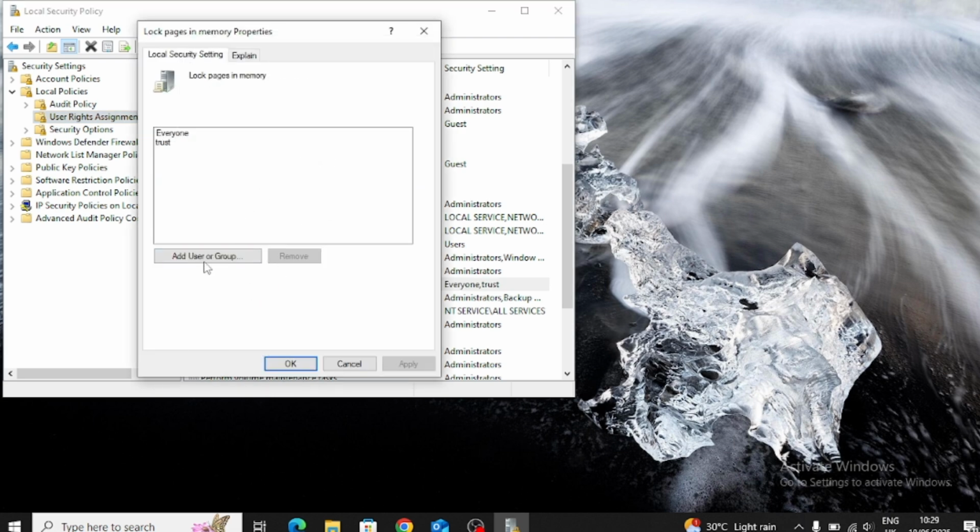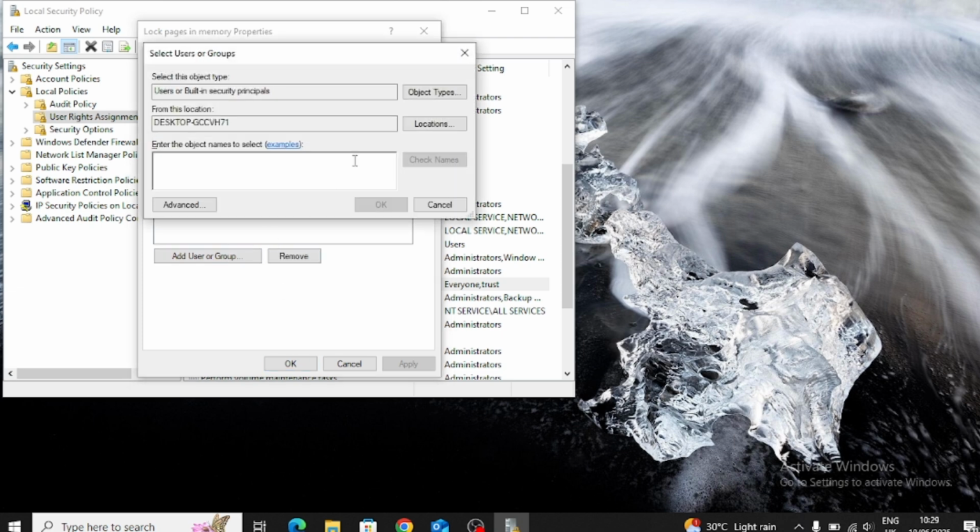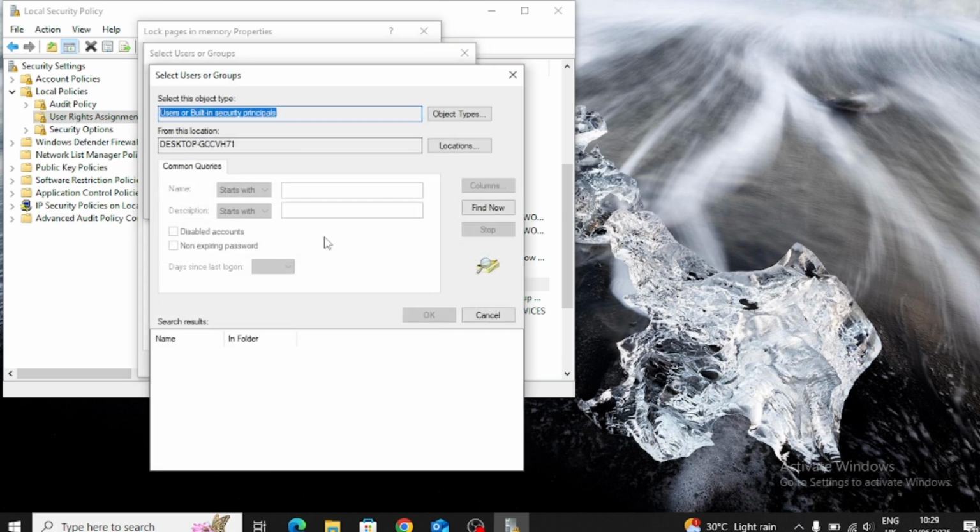I'm actually okay with this because I already have this, but let me go ahead and show you guys. So you click on add users. Now under this area you click on advanced right here. Then you are going to notice where it says find right here. You click on find. Now under this area you are going to select either administrator or everybody, or you just choose the particular name of your PC. But if you want it to be everybody on this PC, you can choose everyone right here. This is going to assign it to everyone, but I already have that.